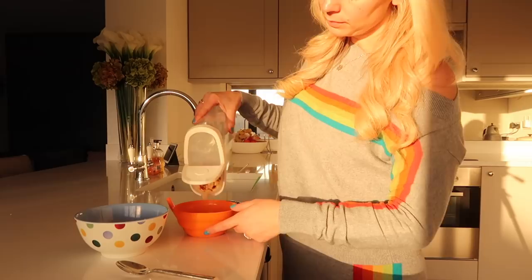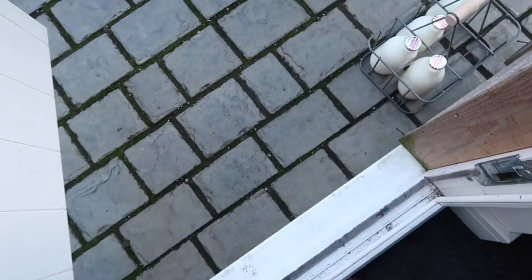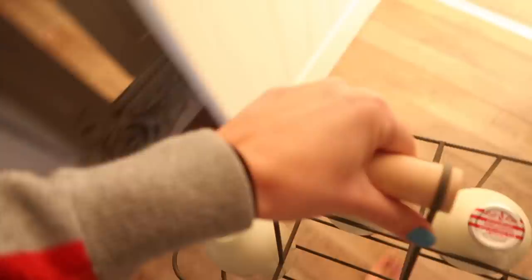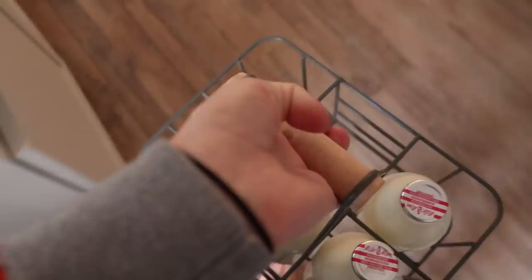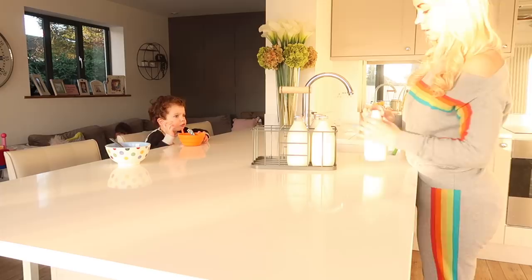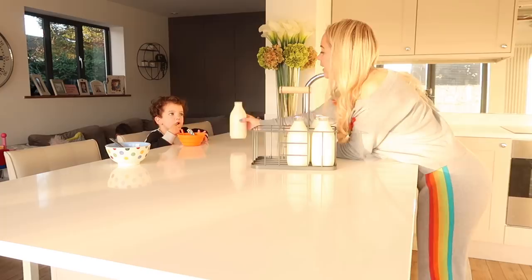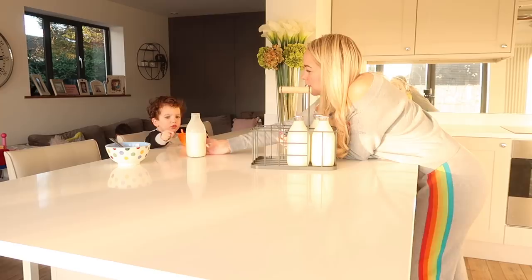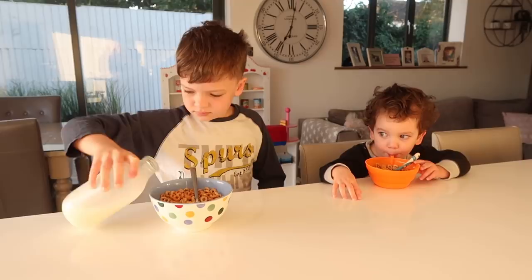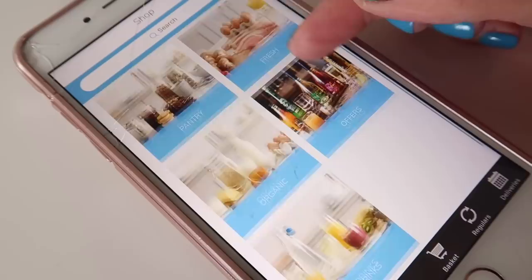For the milk, I'm going to go and collect it from the door because we actually get our milk delivered three times a week — on a Monday, a Wednesday, and a Friday — and I just love having a milkman's service. When I moved from Canada to the UK 20 years ago, I remember being so excited about the fact that our milk was delivered to our door, and now that I have my own family, I use Milk and More. We were just finding that we were going through so much milk, so now I order four pints on a Monday and a Wednesday, and six pints on a Friday to get us through the weekend, but it's such a convenient service. I can add something to my order up until 9 p.m. the night before and still get my delivery by 7 a.m., and they don't just do milk. They do all kinds of fresh British farm food.